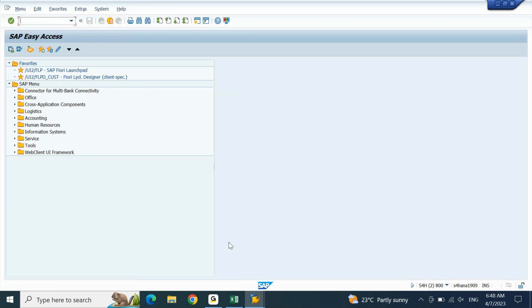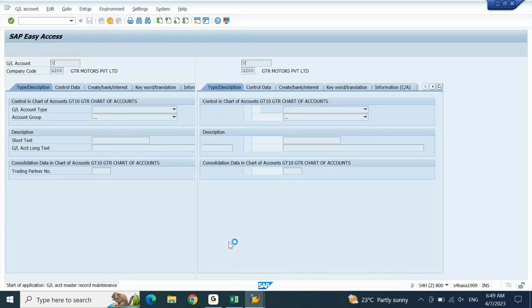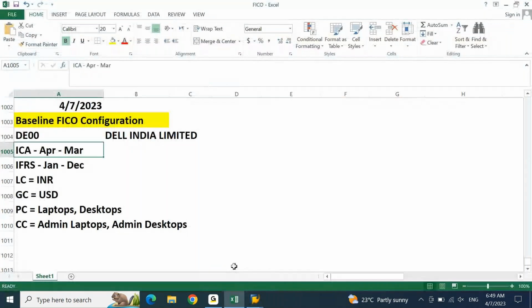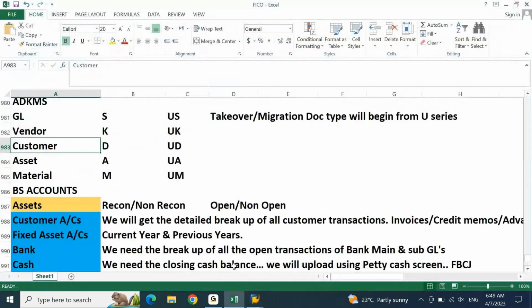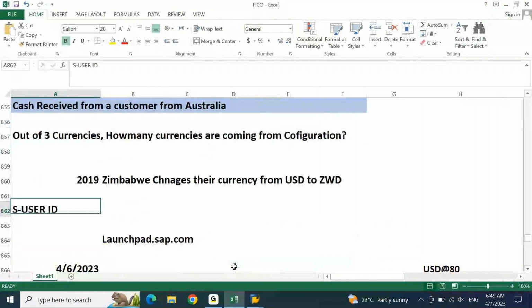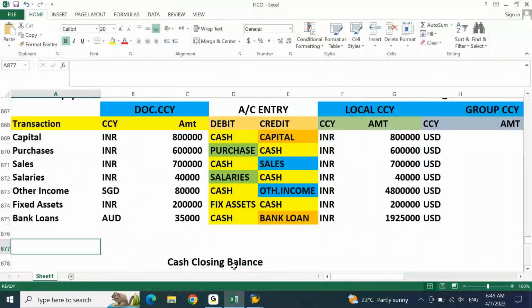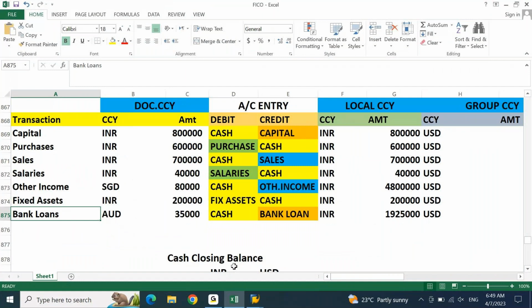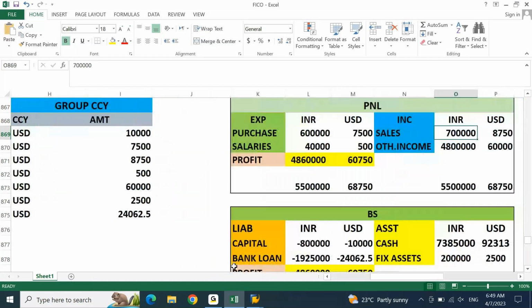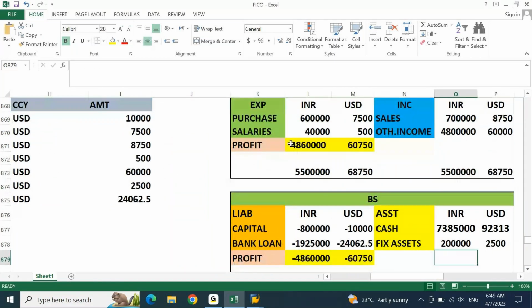Yeah. Next, let me create GL masters. I'll go to FS00. Before I create GL master, I must know what are the transactions that I am going to create. These are the transactions. So if I take the transaction list, first is purchases.